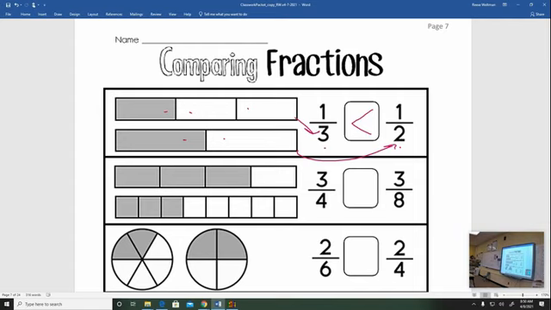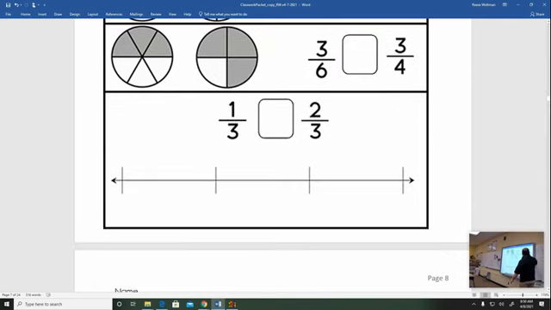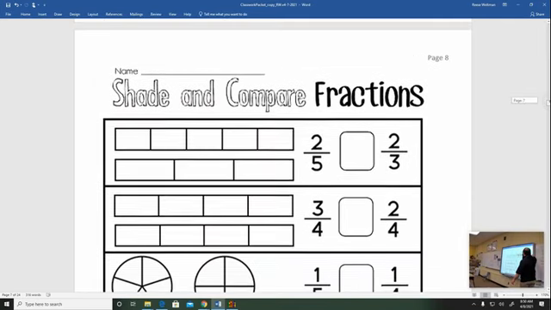And again, like I said, if I use my Kit Kat analogy here, I would say if I cut a Kit Kat into 3 pieces and only give you 1, and I cut another Kit Kat into 2 pieces and gave you 1, which one would be bigger? That's right, the 1/2. It's a better deal. Okay, so you're doing the same thing on those.